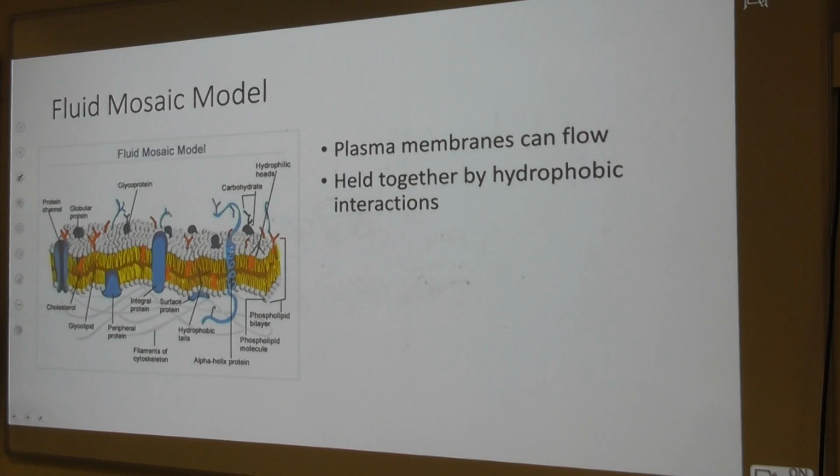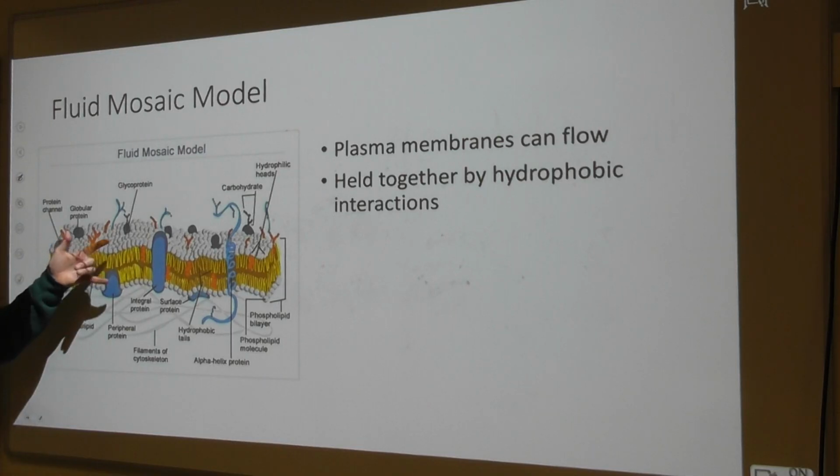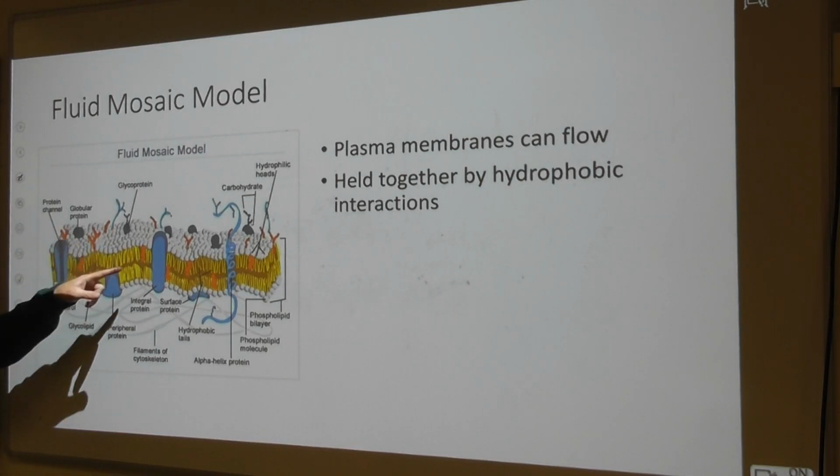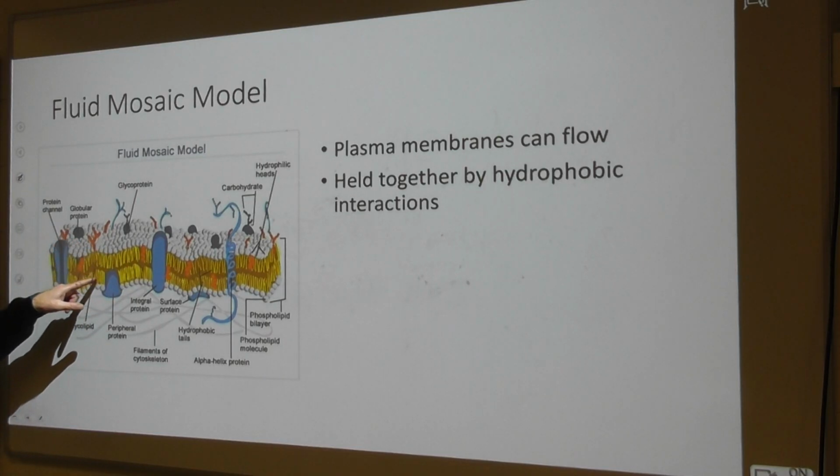The membrane itself is held together by what we call hydrophobic interactions. It's not a pulling force that holds them together. It's that these hydrophobic parts are getting pushed away by all the hydrophilic parts that are pulling toward each other. So they end up getting shoved together because nobody else wants them.